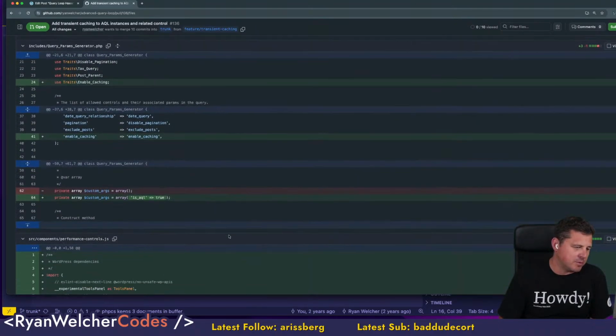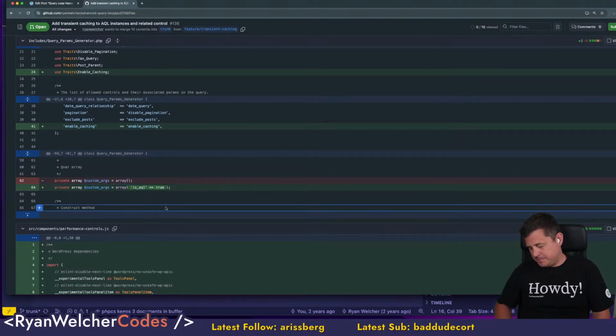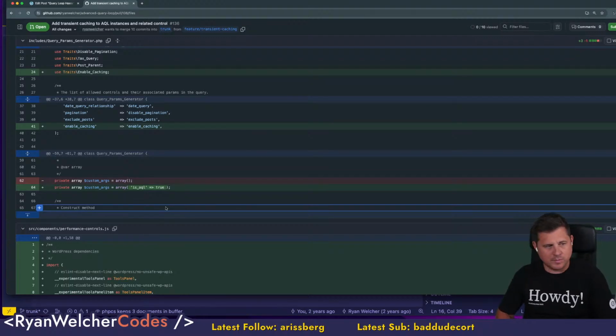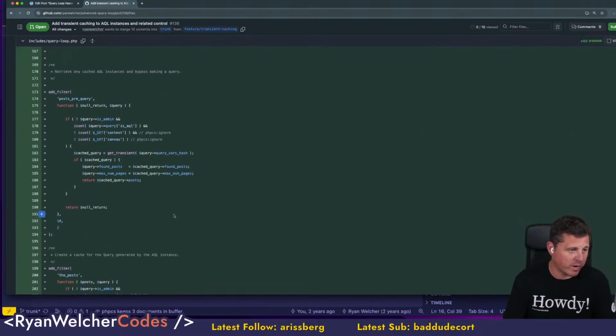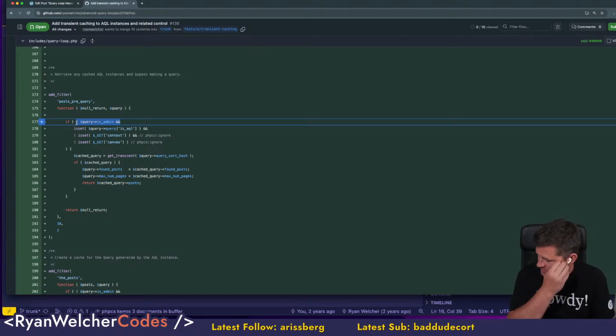The other thing I'm doing is adding this is AQL flag in there, because it's very hard to determine where we're sitting when we filter these queries, because every single query runs through this. So I have a bit of a fun check. There's is admin, which is almost always false because this runs pretty early.